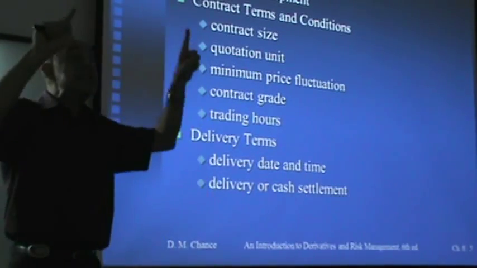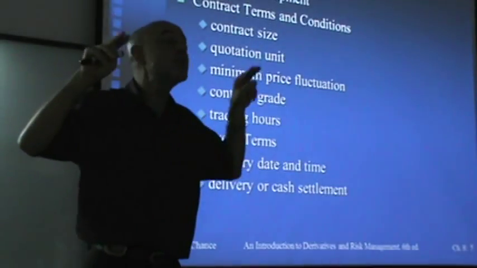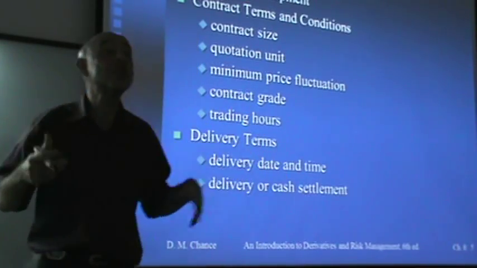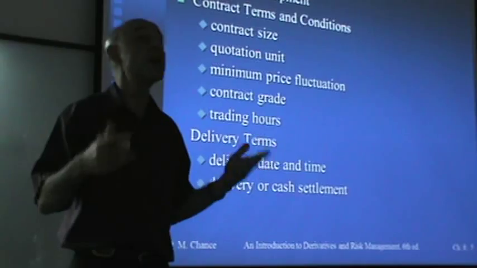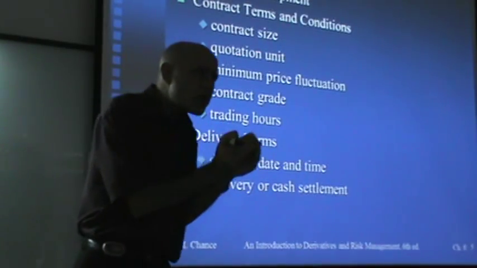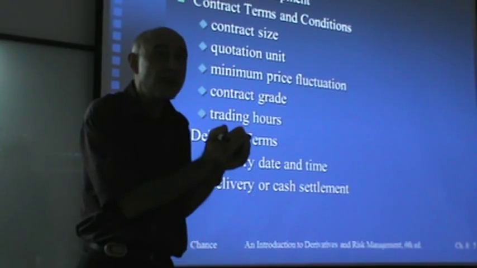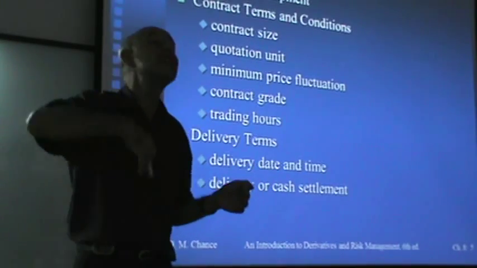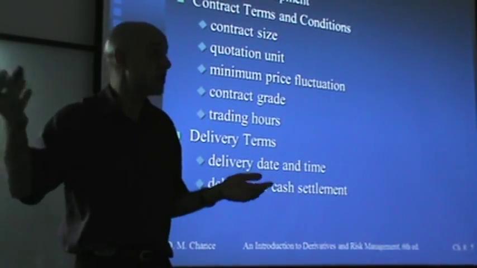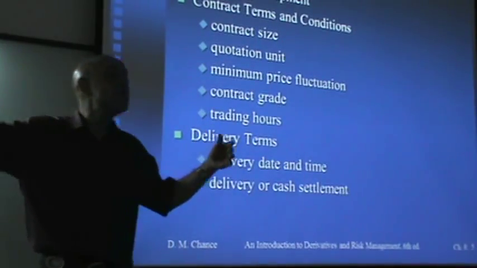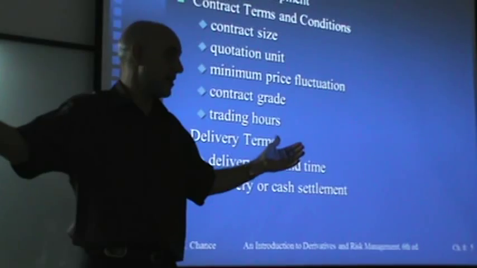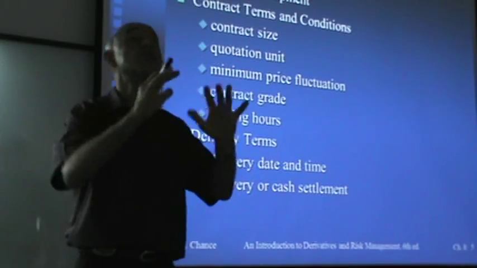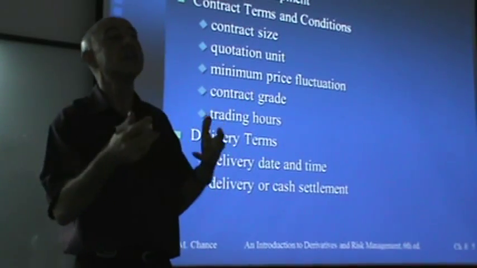The exchange will design what they believe to be the optimal contract. Optimal contract means a contract which serves the largest number of customers. If you make the contract too small, it's not good. If you just make it $1,000, no good. If you want to trade with 1 million, you've got to be trading thousands of contracts. Not good. If you make the size of the contract 10 million, it's going to be too big. So the contract can't be too small, and the contract can't be too big. There's what we call an optimal size of the contract.